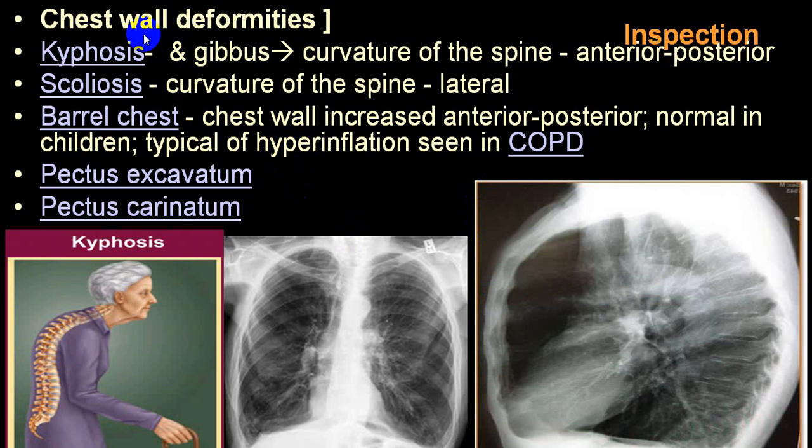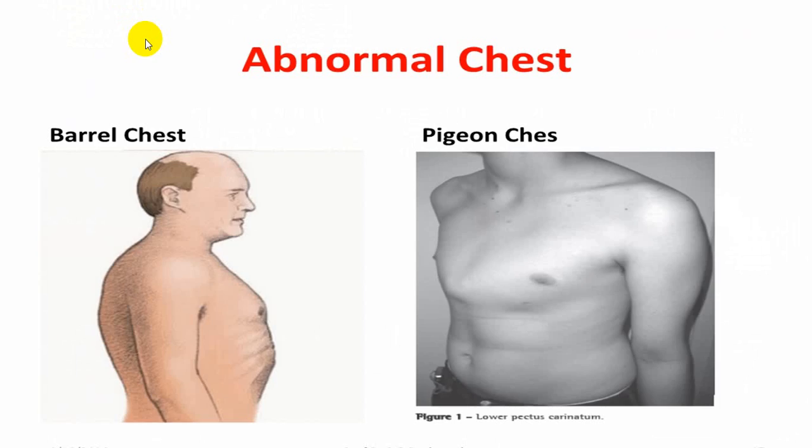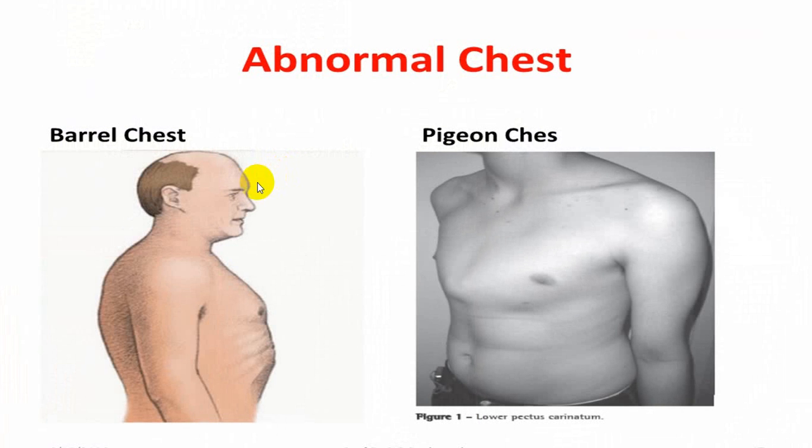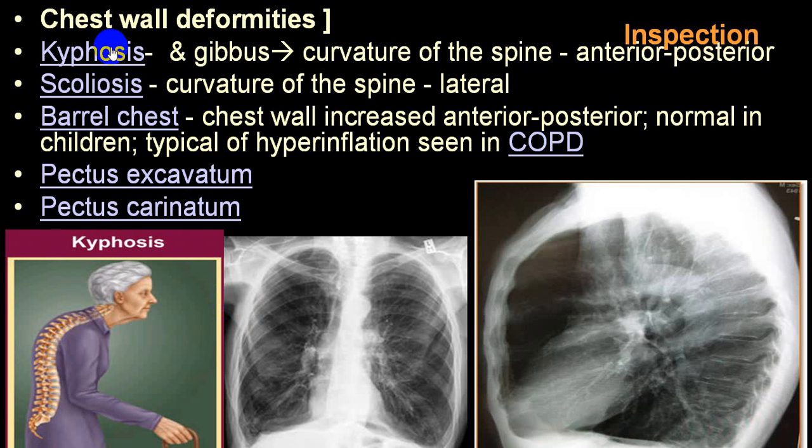We'll show you other deformities also, that is pectus excavatum, etc., as we go through. Along with barrel shaped chest, very frequently you will have a kyphosis. You can see the spine is curved backward. So this is a smooth kyphosis. So along with barrel shaped chest, you can get kyphosis.